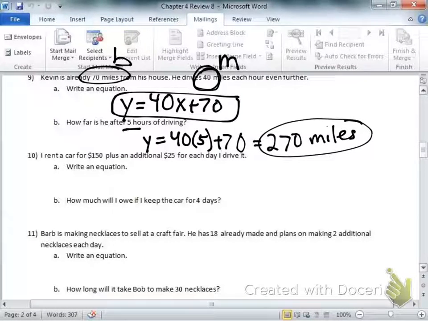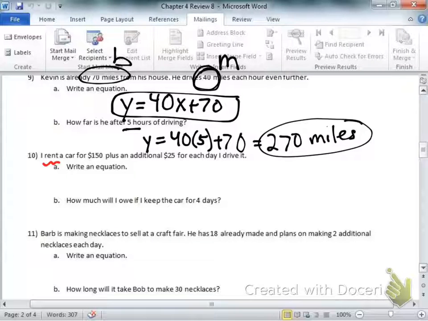Alright, I will give you a nice hint on the final. There is a word problem on there, and it does have to do with renting. It's not a renting a car problem, but it is renting something, like we had one on your last chapter, renting a calculator. We've done a lot of car rentals, but it is about renting something. So it's going to be very similar to problem number 10. One of the questions will be like part A, one will be like part B. So just be aware of that.